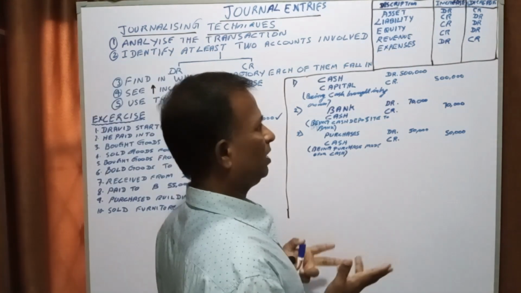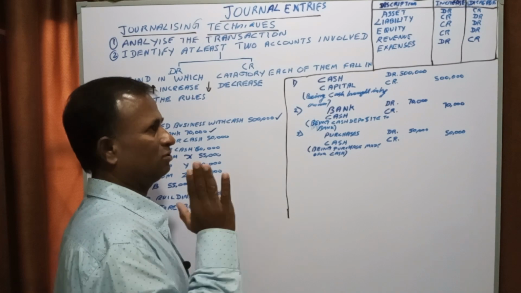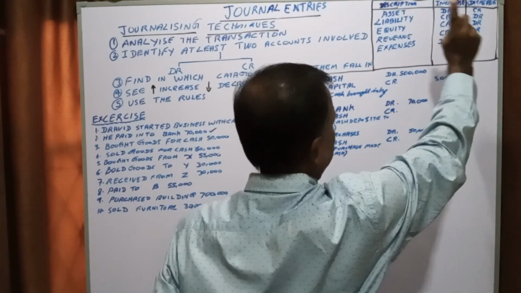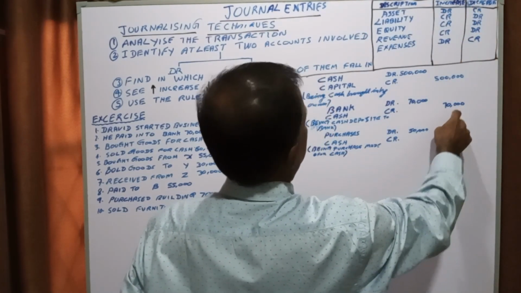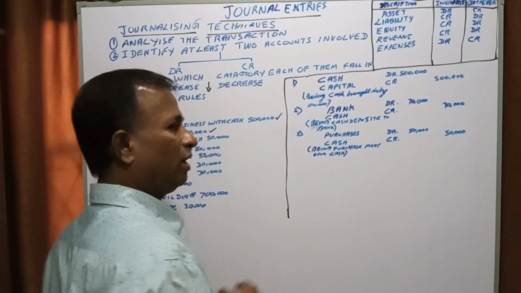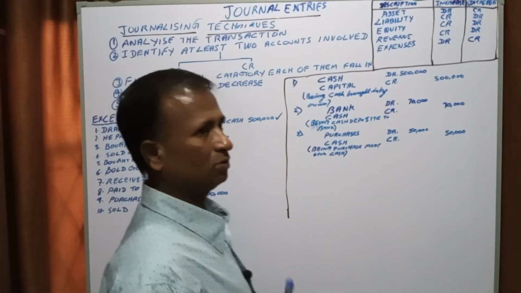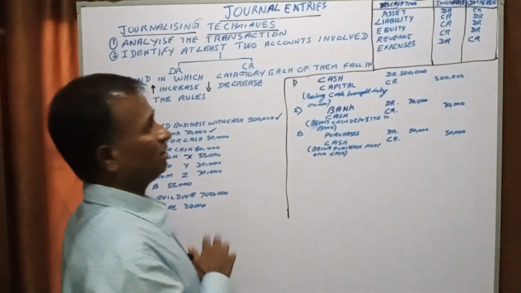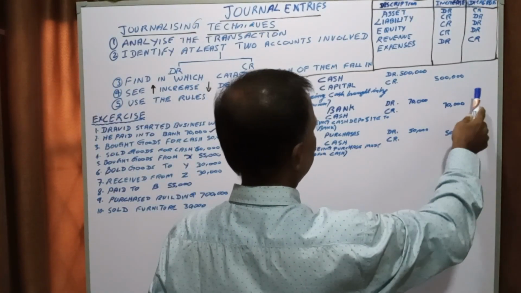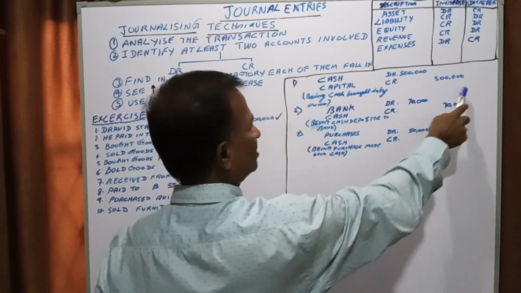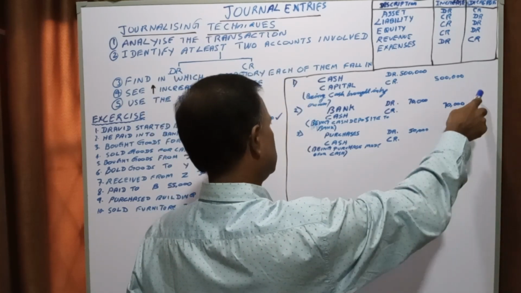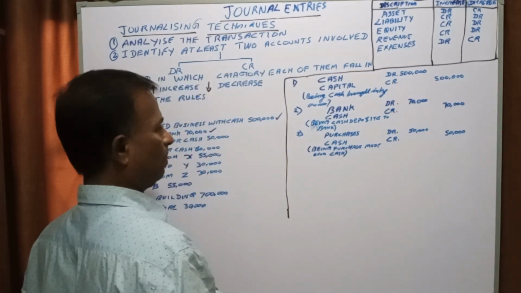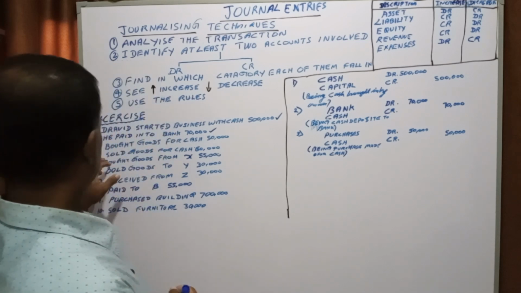Cash is decreasing. If you are paying, cash is decreasing. Means asset is decreasing. If the asset is decreasing, cash account is the credit balance, right? Where you pay the cash to the bank account. Bank account is an asset account. Asset is increasing again. So both are happening within the assets account. That also current assets account. So the net effect is nil. Okay. And third is bought goods for cash.